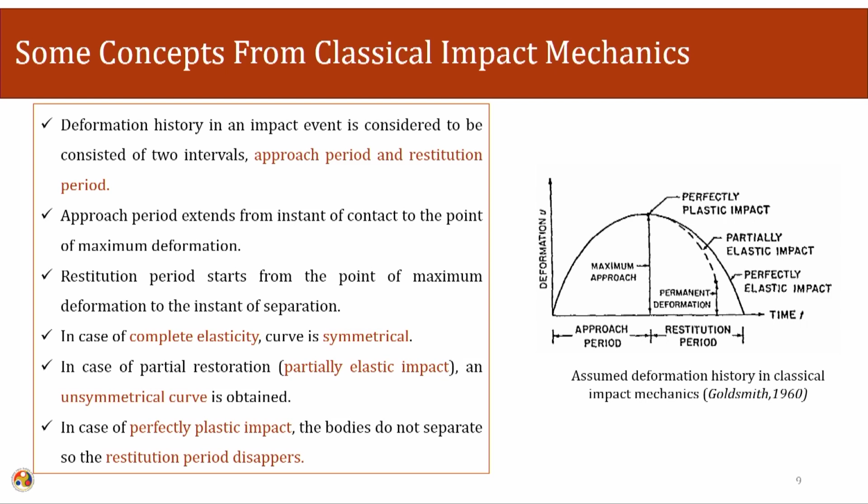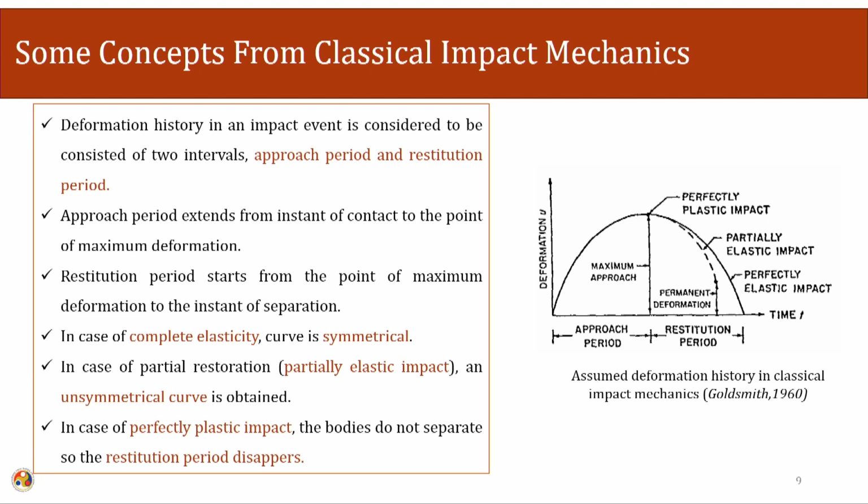If we look into the graph and plot the deformation over a period of time, from the start of the event to the maximum deformation, that is called the approach period. During the restitution period, meaning from the point of maximum deformation to the point of separation, if it is perfectly elastic, then the deformation is regained and the system behaves as an elastic impact.